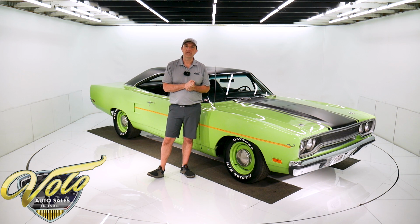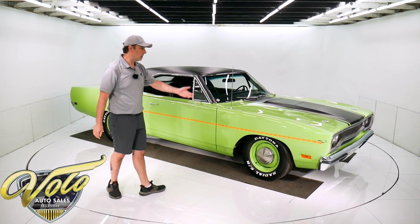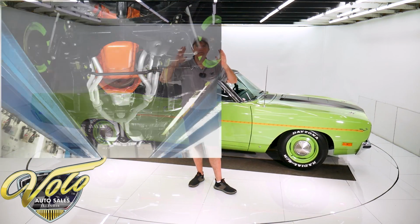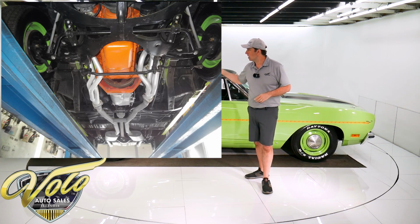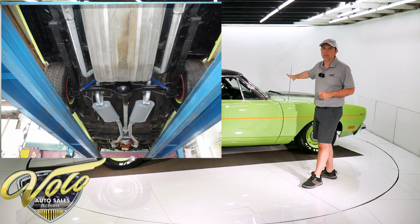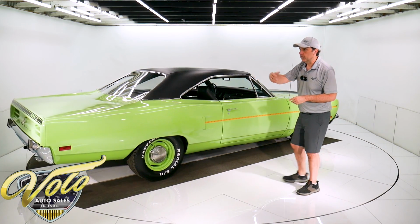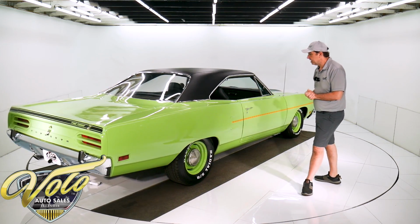Right now, why don't you join me? Let's go for a spin in a pistol grip Roadrunner. Underneath the car, really clean. The floors, the frame rails, the rockers, nice clean metal, all painted a nice satin black. The gas tank and the straps that hold it in, sending unit, that looks new. The front end looks like it's all been rebuilt. The bushings, all the components are clean and all looks new. Exhaust system looks very recent, has the crossover pipe, has the right tips in the back.